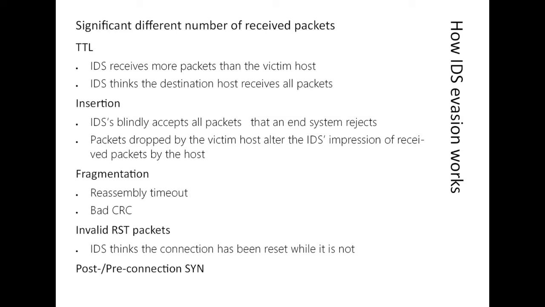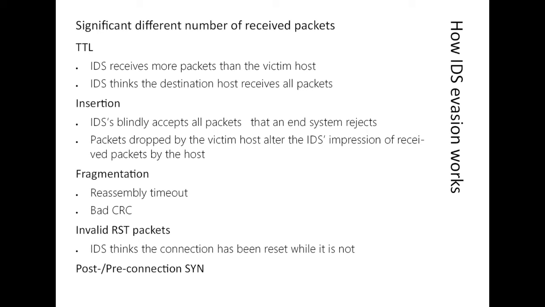A fragmentation attack tries to exploit the reassembly timeout of the intrusion detection system. By sending packets with a higher delay than the IDS reassembly timeout, some packets are not analyzed. This causes the IDS to not have a complete reassembly of all data and fail in applying a proper detection.